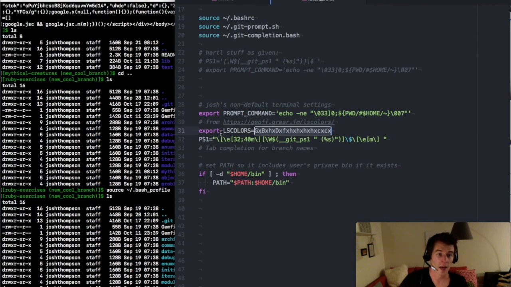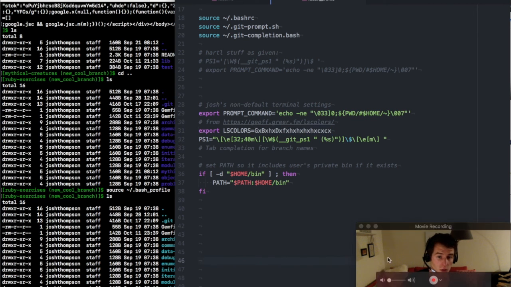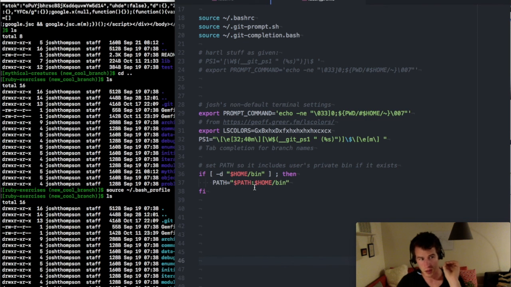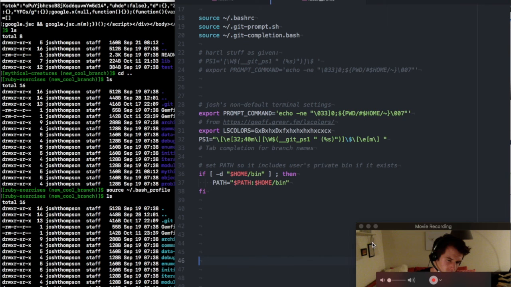I will put all this in the gist for you to copy and paste. You can play around with it a little bit yourself if you want. If you just want the quick and easy version and don't really want to have to know about any of this arcane stuff, it'll be there and available. Hopefully this was useful and not a waste of your time, and now I'm going to be using this setup for the foreseeable future, probably.